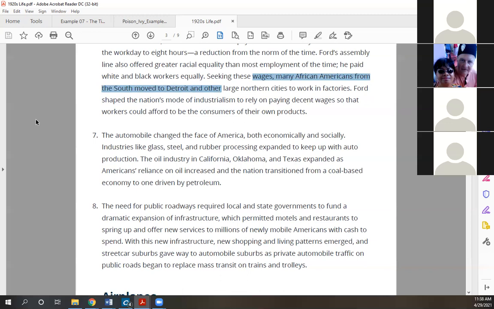Henry Ford didn't invent the car, cars had been around for a few decades. But he invented the Model T, and his factories were his big invention for how to make the Model T cheaper, sell it cheaper, so more people buy. 23 million cars are on the road by the end of the 20s. How is that going to have ramifications, effects across the country?